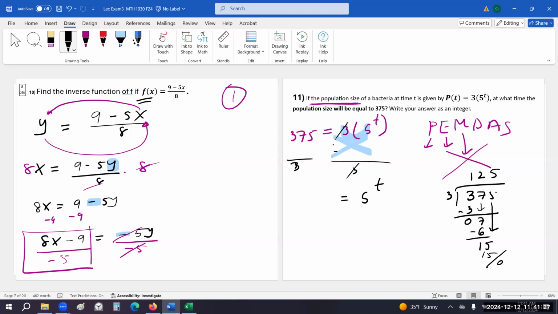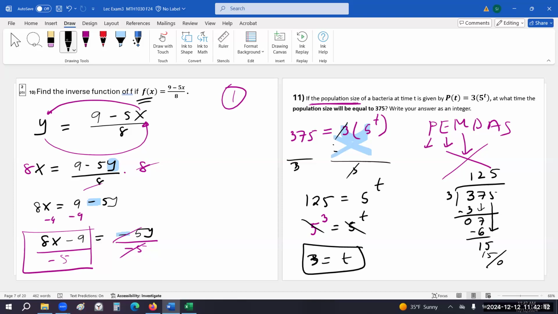And now it's perfect. We're not done at 230 now, right? Well, many people forgot that, so I'm just refreshing. 125. You rewrite it. See, if it's in the non-calculator portion, that means ln doesn't help you. Don't apply ln here because you get stuck. Instead of using ln, rewrite this with a base 5. Since our other side is a base 5, can we rewrite 125 with a base 5? Yeah. 5 to the what gives us 125? 3. You see? This question was very easy. You cancel the bases and you get your answer, a whole number, 3.